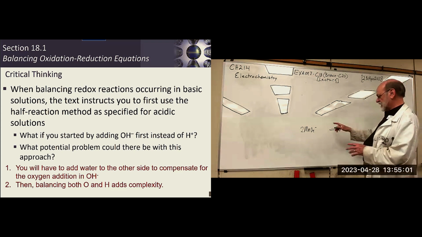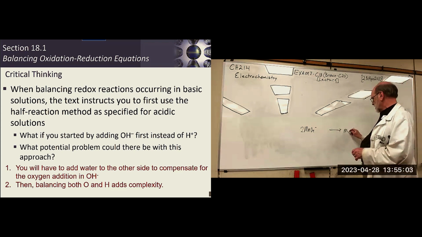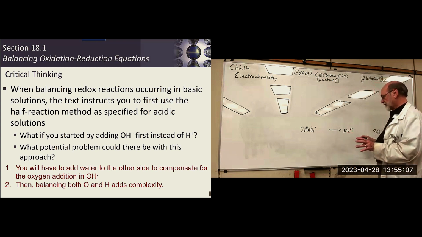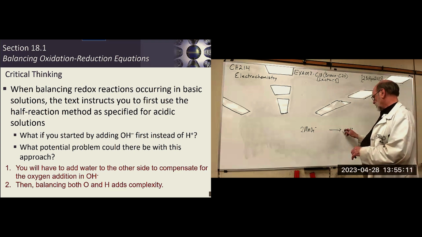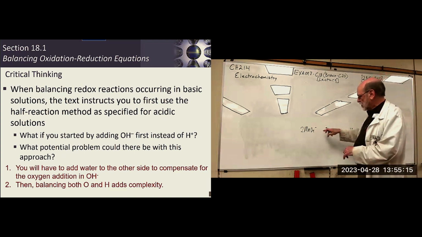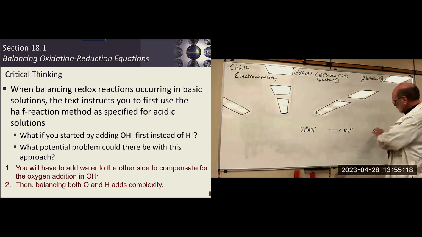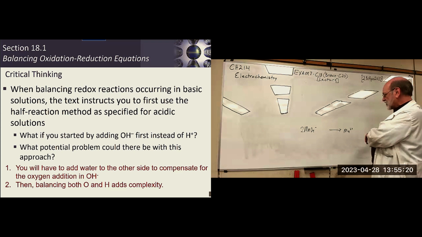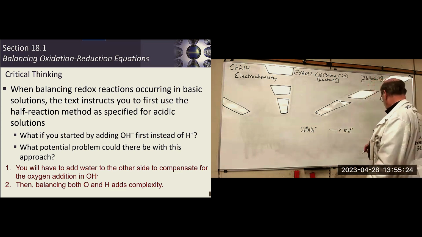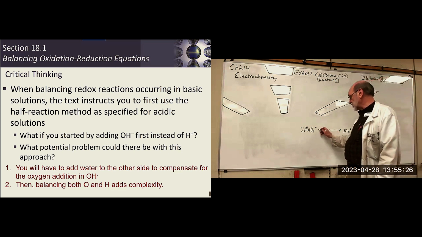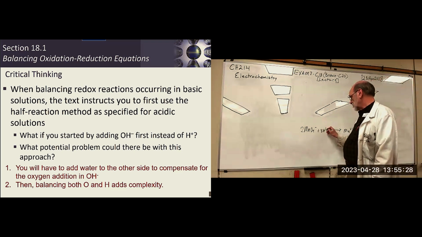Okay, let's see. That was 7. This is 2 plus, I believe. We're not worried about that right now. We're looking at the oxygens. Okay, so if you do this, that means you need 8 hydrogens on that side. So what form do they take? I mean, what can we do? Just do that?